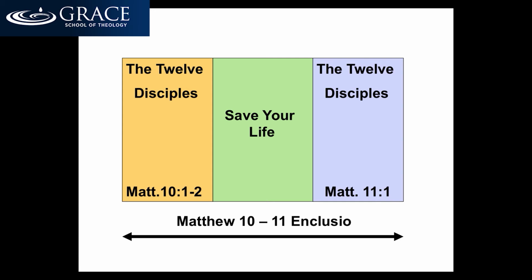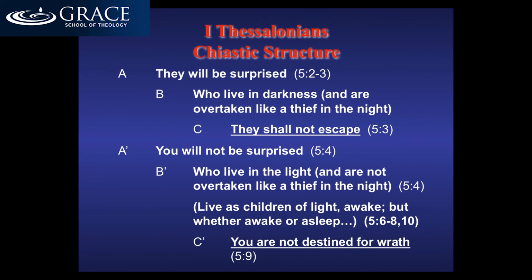Now, one other illustration of the importance of these rhetorical devices is found in 1 Thessalonians. There's a chiastic structure that I think is very important, where he is comparing and contrasting they versus you. They will be surprised by the tribulation. They who live in darkness and are overtaken like a thief, they shall not escape. But look at the contrast. You will not be surprised. Who? Who live in light and are not overtaken by a thief in the night. Live as children of light, awake, but whether you're awake or asleep, we're not destined for wrath, as opposed to those who won't escape, you will escape.